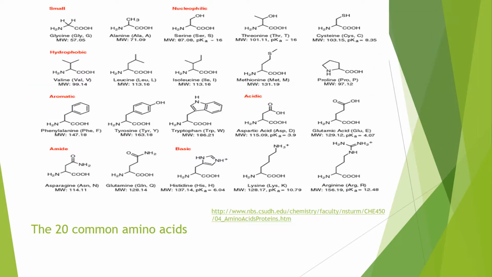Right over here, we do see the 20 common amino acids divided up into the 4 respective groups as I mentioned earlier. Out of all the 20 amino acids, they all fit the same formula. However, one of them, which is proline, doesn't exactly fit the same formula as I showed in the previous slide, but it comes close enough.